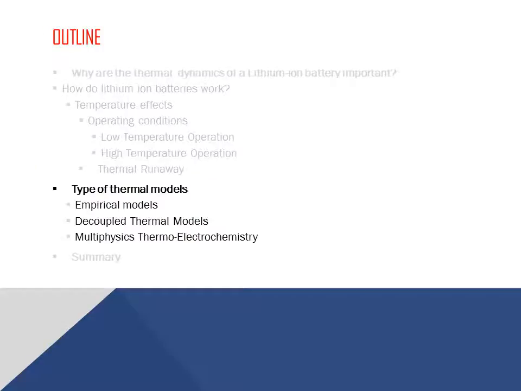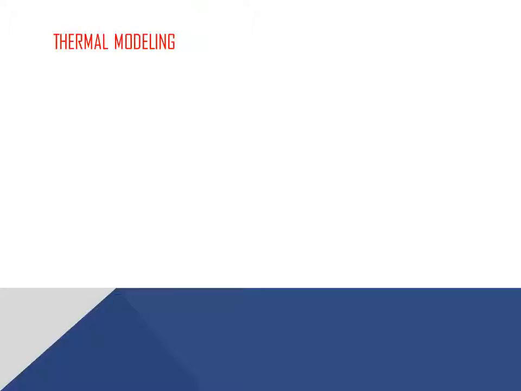Now that we understand how a lithium-ion battery works and the effect of temperature on performance, we may want to take a look at different types of models. In this way, we can estimate battery temperature profiles and battery performance. As seen in a previous tutorial, there exist different types of battery models, each one associated with a different level of accuracy, complexity, and computational cost. Today, we are going to add one more level of complexity by incorporating thermal effects.